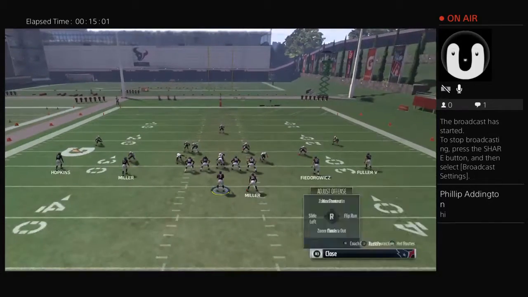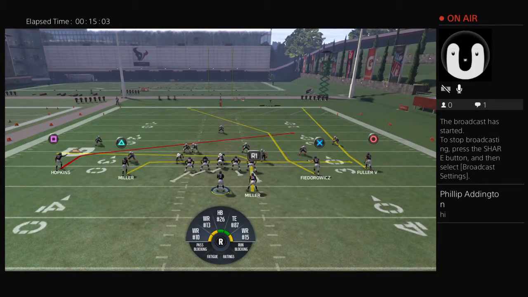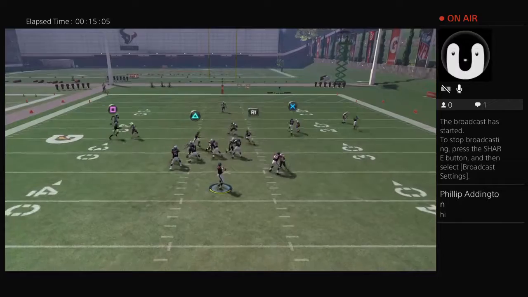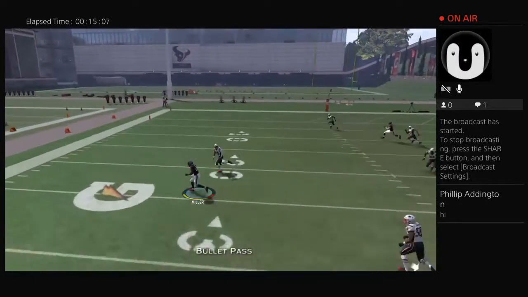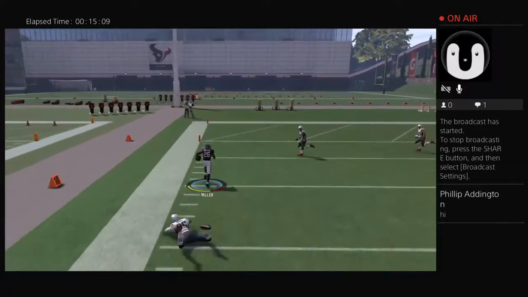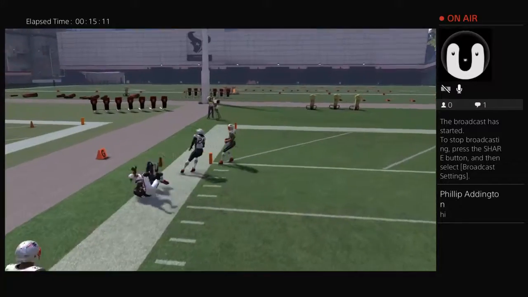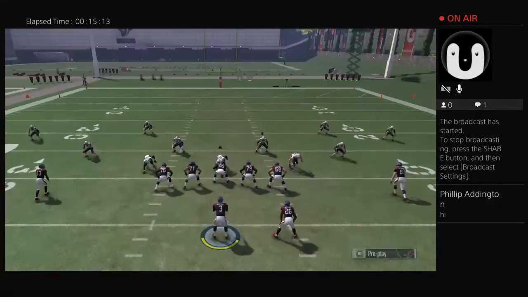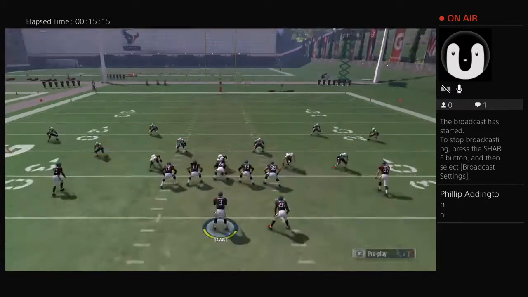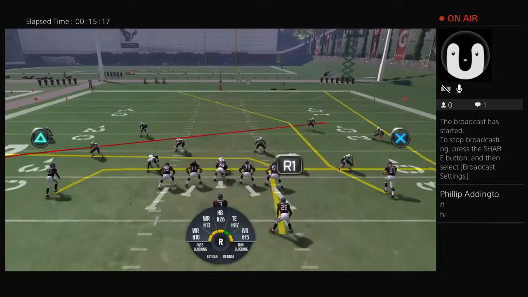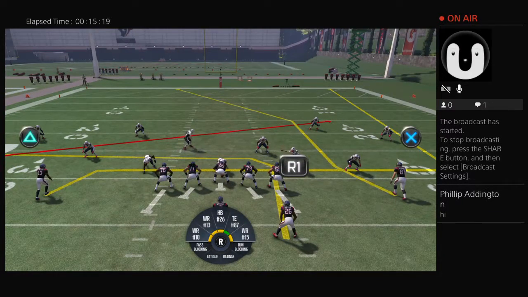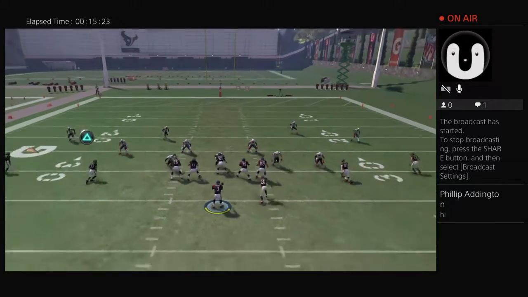Shift to protection. They keep coming over to that left side. And easy peasy. I like it because with the user, they can't cover everything. Like they keep seeing you dump off to Lamar, well, then you can dump off to Braxton.